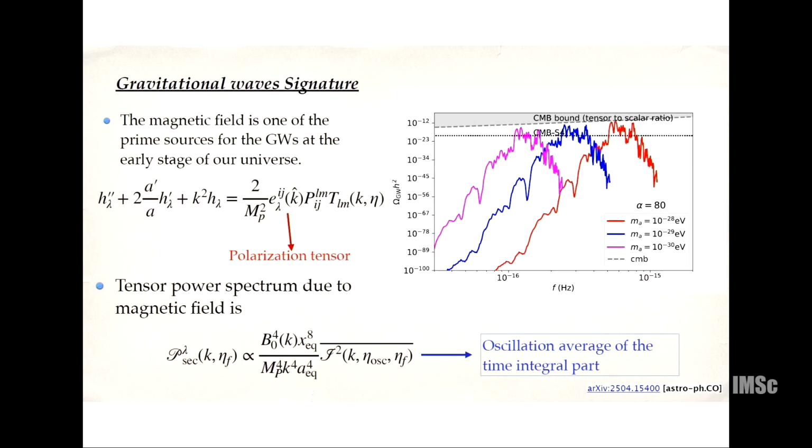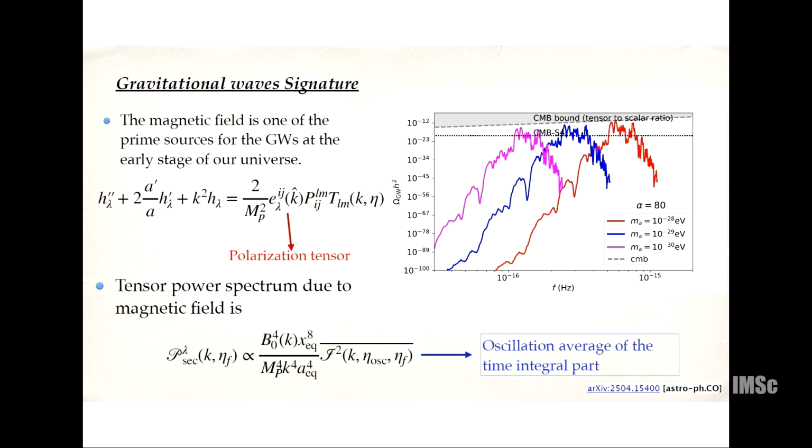As there is a huge amount of production of magnetic field during these times, obviously they can produce a significant gravitational wave background. This is a well known equation, sourced by the electromagnetic field during this era. If we solve the equation numerically, it is typically proportional to B to the 4, and you can see that with this mass range, at the CMB observational length scale, they can produce significant gravitational waves with multiple peaks. This type of magnetogenesis scenario generates helical magnetic fields, so obviously we should expect the gravitational waves produced to also be helical in nature.